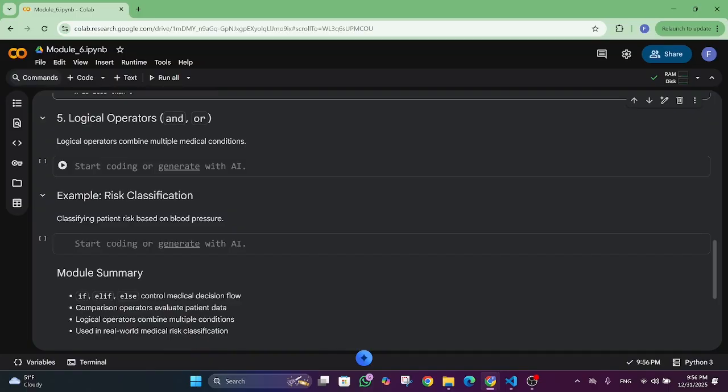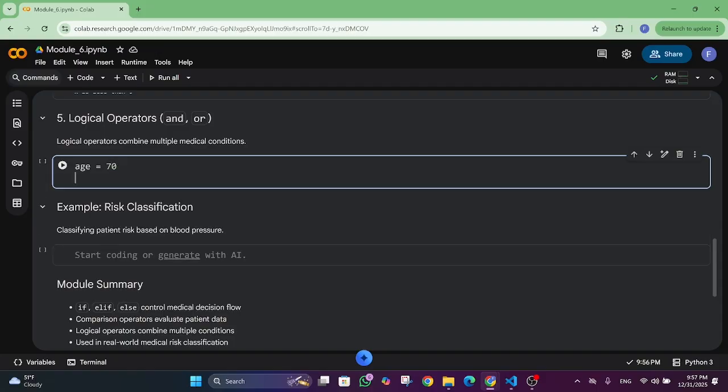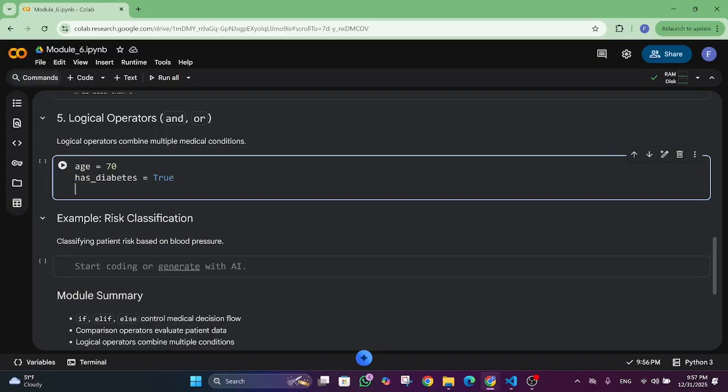The next topic is logical operators, which is basically and, or. So if I want to combine multiple conditions, then we will use the logical operators. For example, I have a variable age equal to 70 and I have this boolean variable has diabetes and I set it to true.